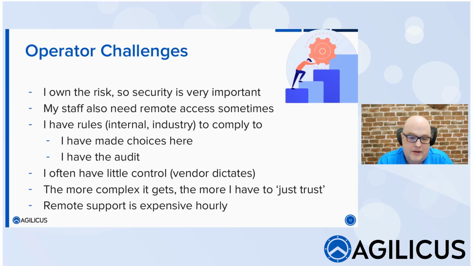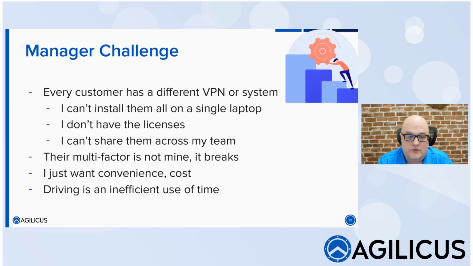You don't like that. Remote support is expensive hourly. You want people to be quick in and out of their job. What are you going to do? The flip side is the people who manage it, they can't deal with everything being different. They don't want clients at all. They don't want your software. They don't have the licenses for it. You can't say, I use Cisco AnyConnect version 1, 2, 3, and we're issuing a patch, you need to update the patch.